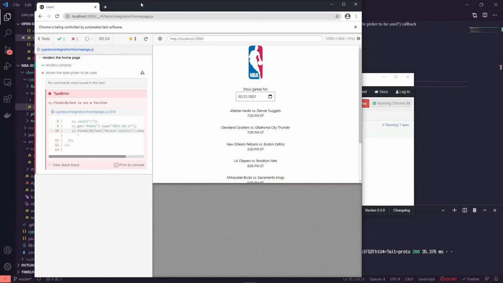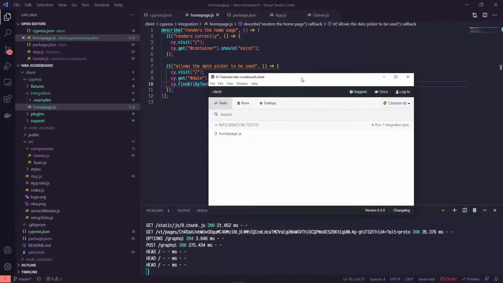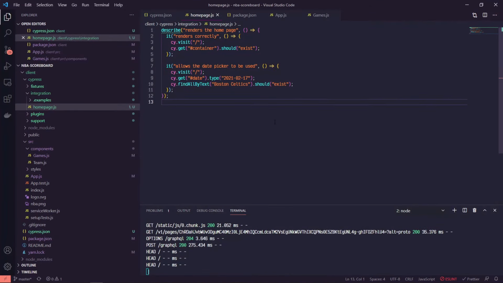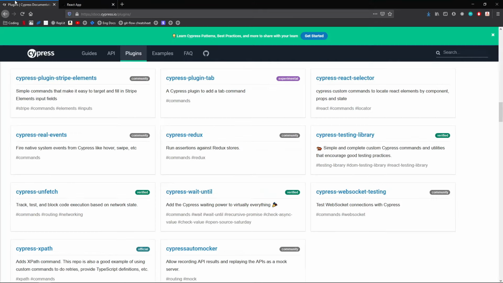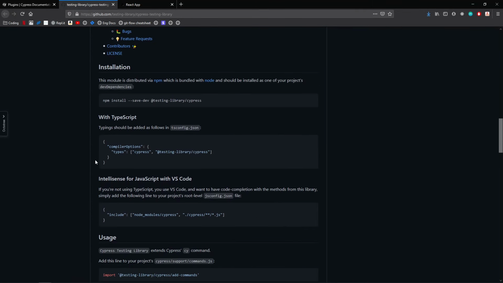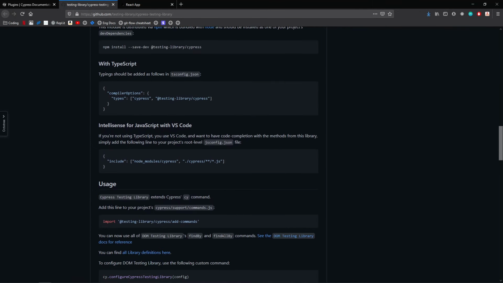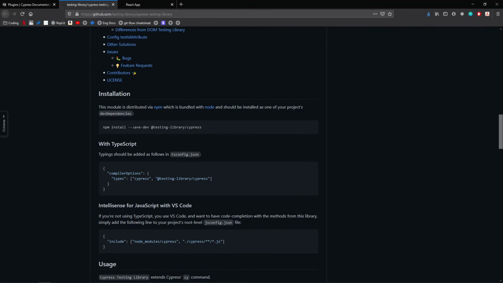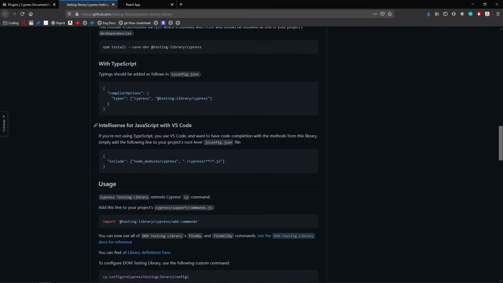The reason that this is failing is because I forgot a step. So I'm going to close this, move this over. There's one extra piece that I need to do, and I'll show you how to do it. In our plugins, if you go to Cypress Testing Library, it's going to open up their documentation. And so it shows you the step that I just did, I did yarn, but npm install.